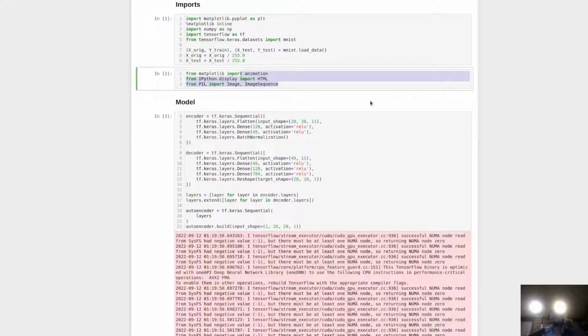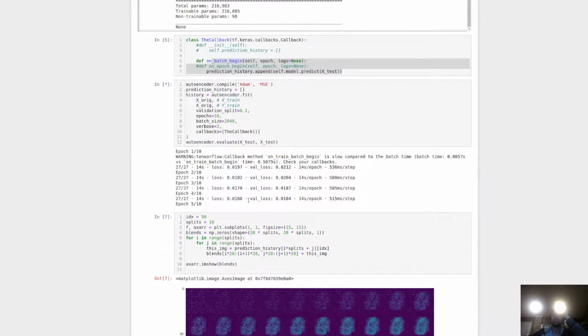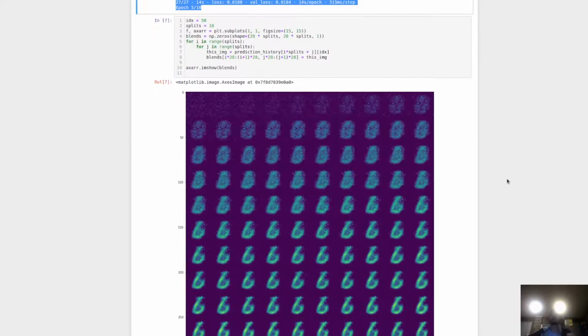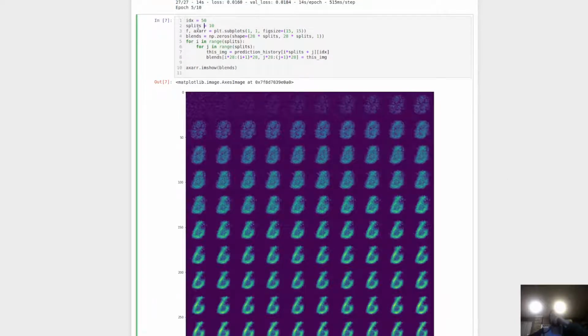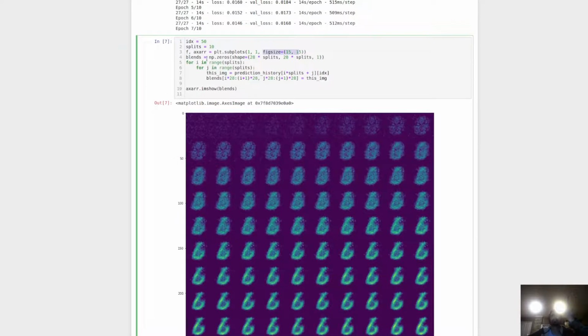Okay, so let's explore some of this while that's going on. This is some of the stuff that I used to make the animations. And so while that's running, I'll just talk about how I did the animations. So this first one, the splits, that's just going over how many chunks it is. In the next one, it's basically called tiles. And then here I'm just telling it to make a single plot, except make it large so that we can see it better. Blend, so here's where I'm just initializing that array. And so I'm just initializing the whole thing. And I'm using the same basic code. This is what I did the first time.